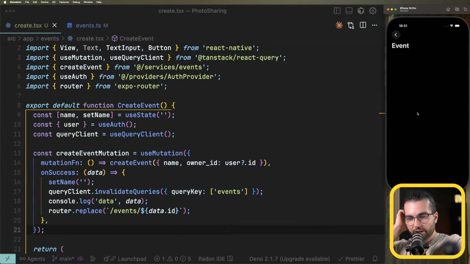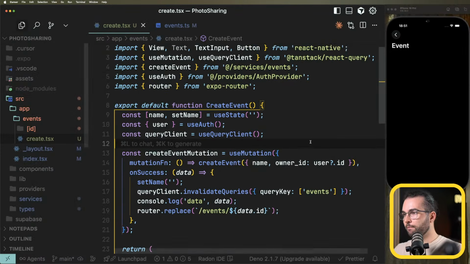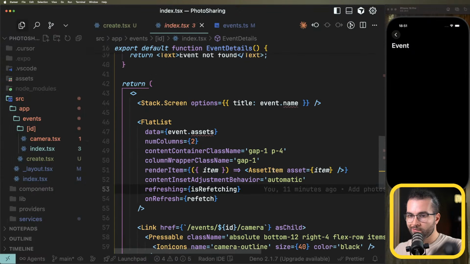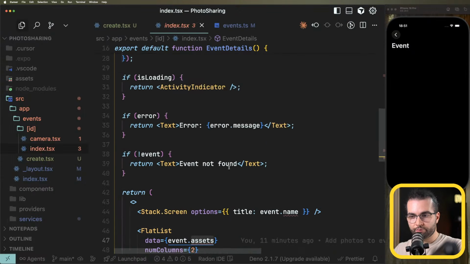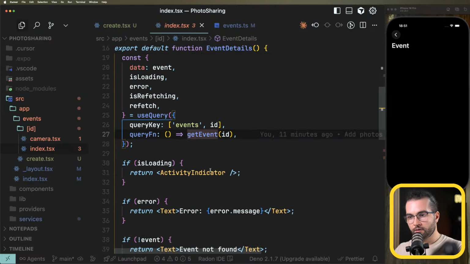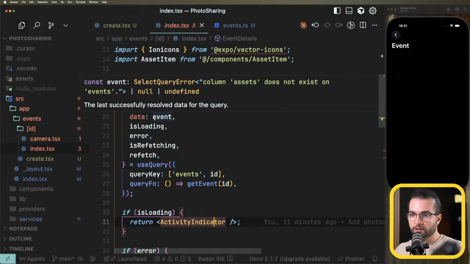It's loading, but something is not okay. Let's see. In the index, I see already some problems. Event.